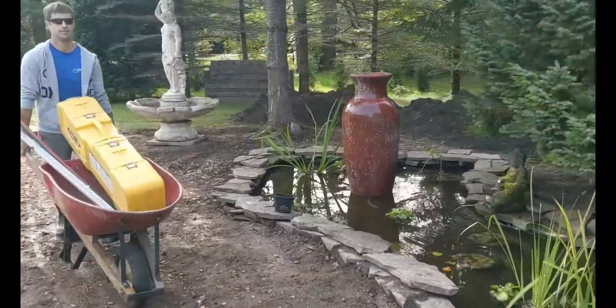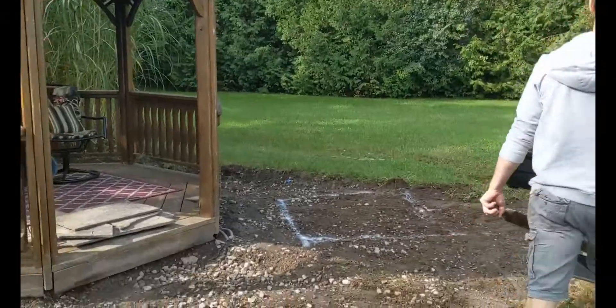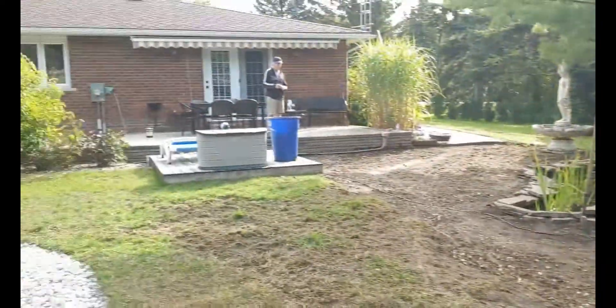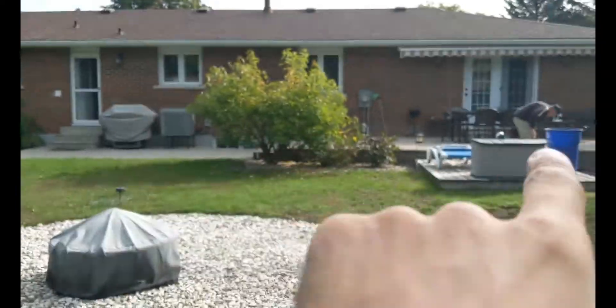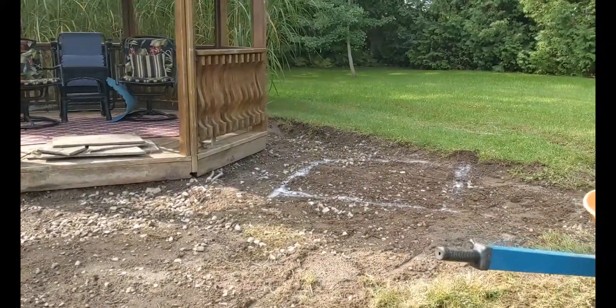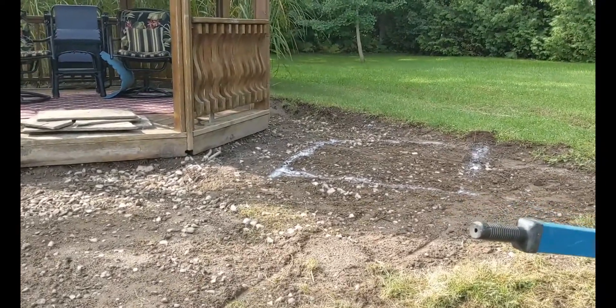Good morning everybody, welcome to a day in the life of Clearwater Creations. Today we are doing something really simple and awesome, so stick with us and watch what we do. We're gonna be taking that urn and setting it up right here on that aqua basin, right next to this pergola, turned around to face the house with lights so they can enjoy the sound of water while hanging out at the pergola, and get a little bit of the sights and sounds while barbecuing on the deck. They'll be able to see it from all the windows back there. Here's a little before shot — stay tuned to see how this changes over the next few hours.